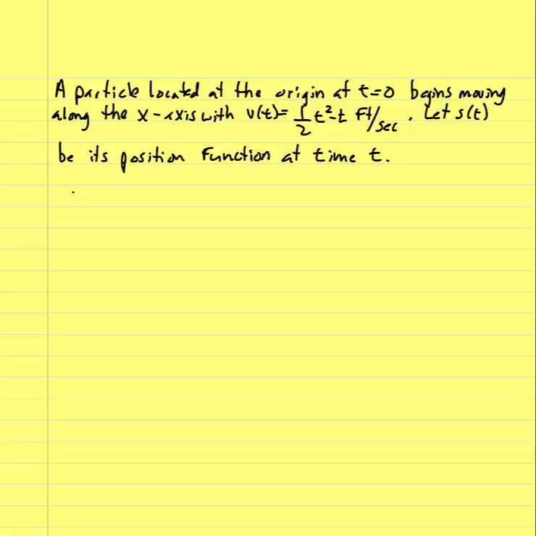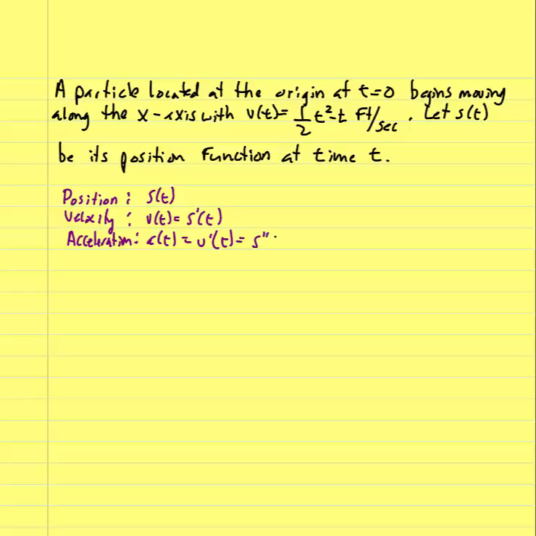Well, remember, when I had the position function, I had the velocity and acceleration. Velocity was the derivative of position. Acceleration was the derivative of velocity, the change in velocity, or the second derivative of our position function. So we're used to starting with position and working down. I need to start at the bottom and work up. So the way I'm going to do that is by integrating.